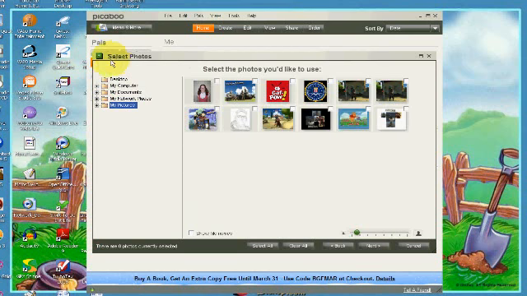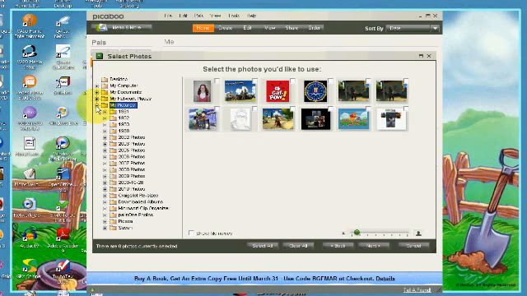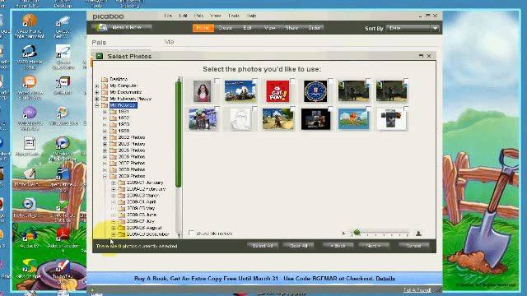Now this is where you're going to select the photos. You don't have to choose all of them right now because you can easily come back to add more photos. So I'm going to click on my pictures, and the ones I want to use are in my 2009 photos in September.